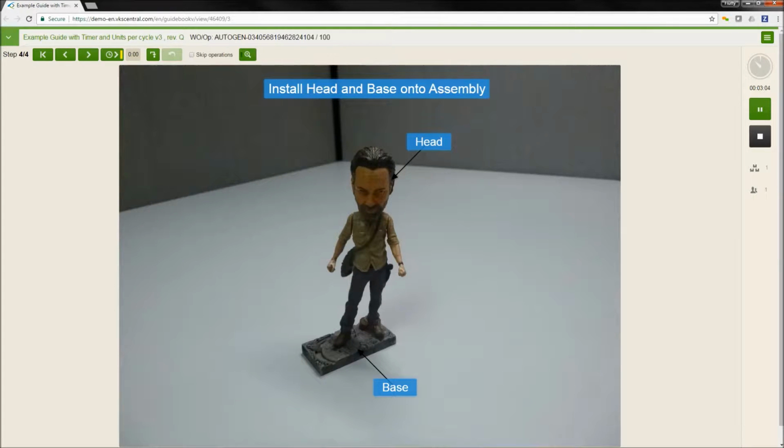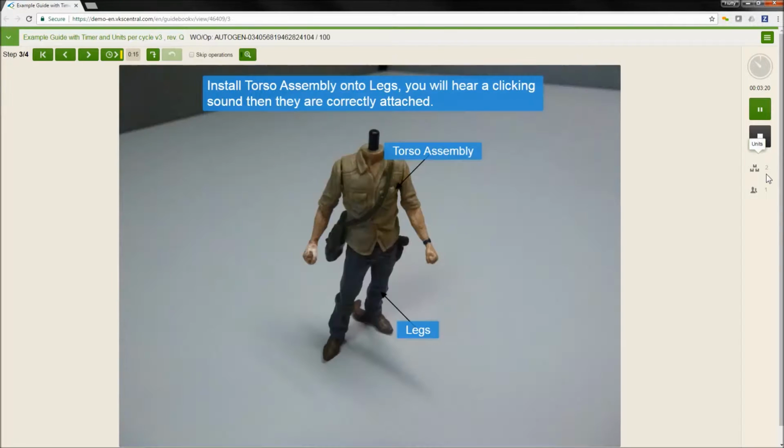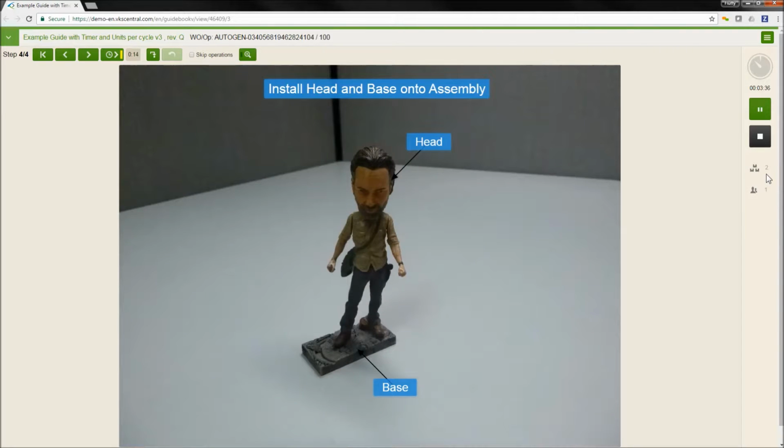Now, what else is happening here is you're going to notice on the right-hand side, my expected units or completed units are increasing. So as I go through my process steps, my units are increasing, and then what's going to happen is I'm going to reach my expected units, and then VCAS is going to stop, and it's going to say, hey, we see that you've reached your completed amount of work that you're supposed to be doing. Are you done with everything? I say, yes, I'm done with everything. Now VCAS will stop the job, and then we can start our next job.